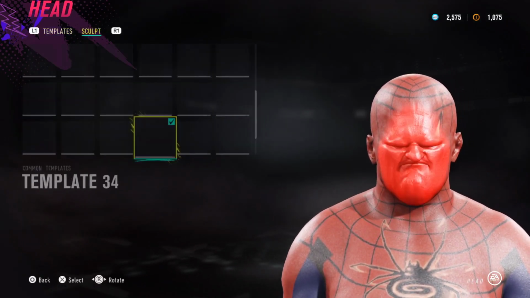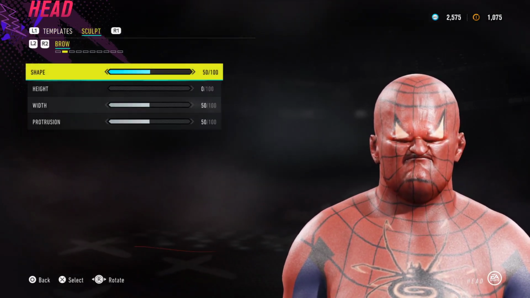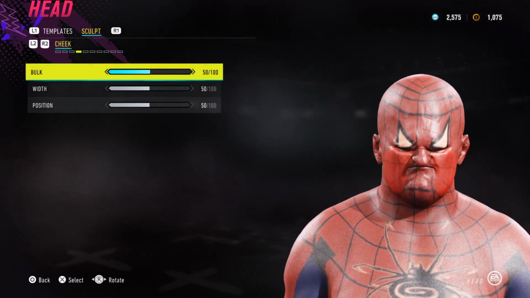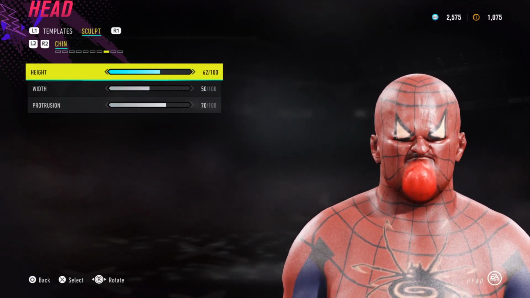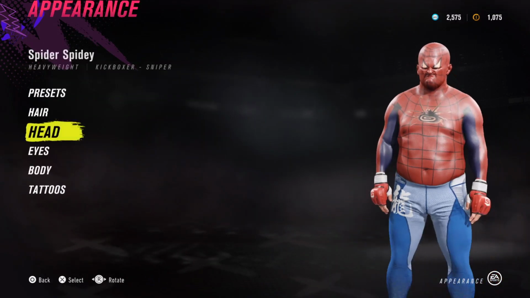So template number 34, and basically all you want to do is go through and just kind of squish the eyes so they're not visible anymore. But then unfortunately the nose and the mouth, I don't know, maybe if you pulled his mouth down, did his mouth like the default one, it might look alright actually. And I might do that at the end. I might try and make him into a serious Spider-Man at the end.